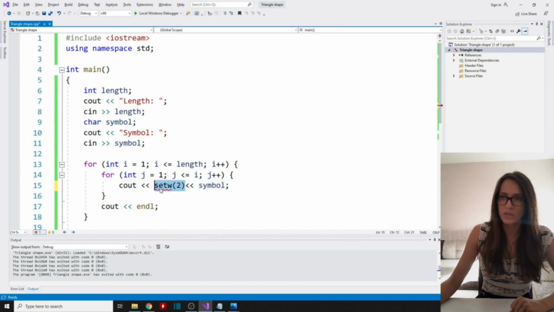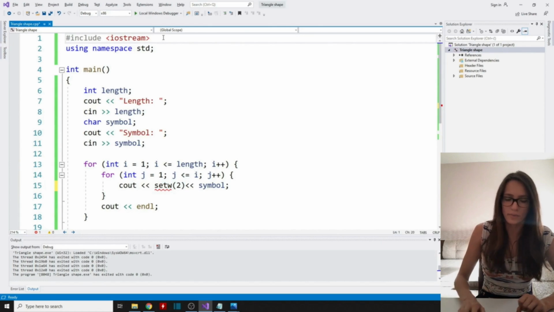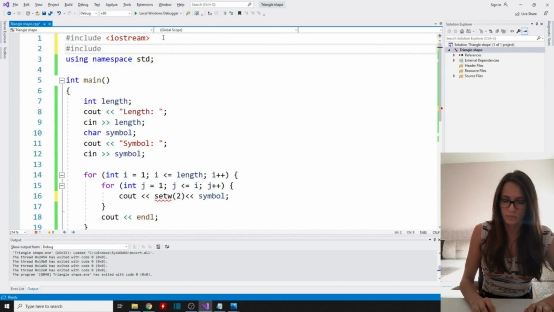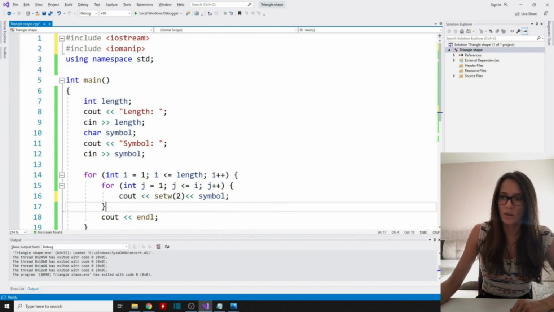This function gives the space of 2 fields to the symbol that comes after it. And in order to use this function, we have to include its library, and that is the iomanip library. So I'm going to say include iomanip. Okay, and now this underline has gone away.